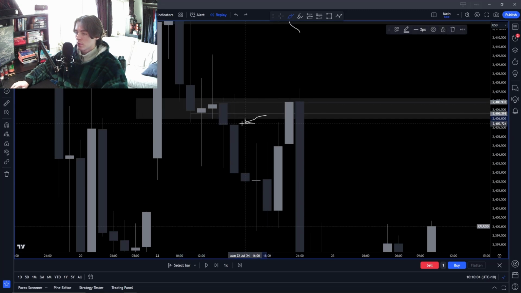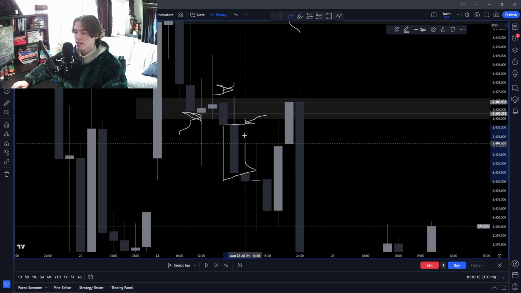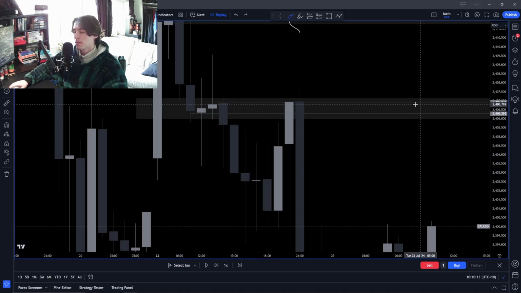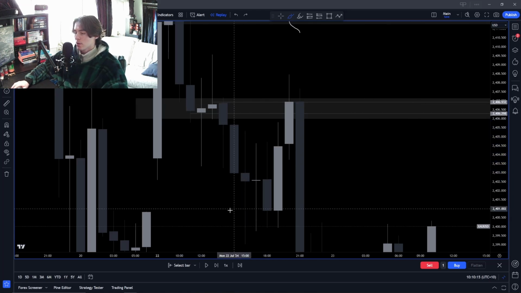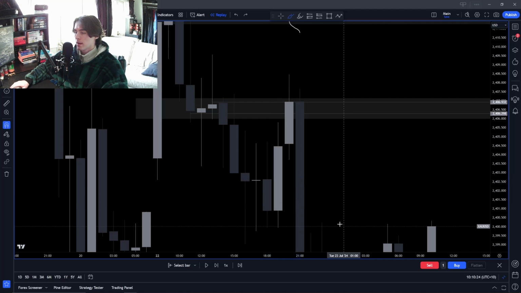So you're looking for it to create a top wick in that first half of that candle, have a pullback to either this level or this level, depending on how big the break is, and take a sell above the open there. So this would be a type 2, where you go from a bearish to a bullish, but you close above that level there.